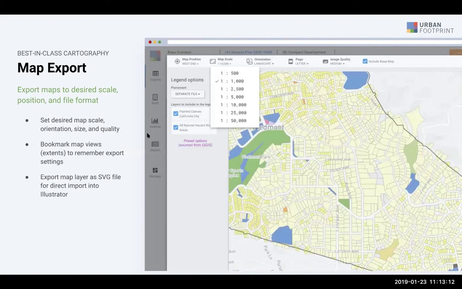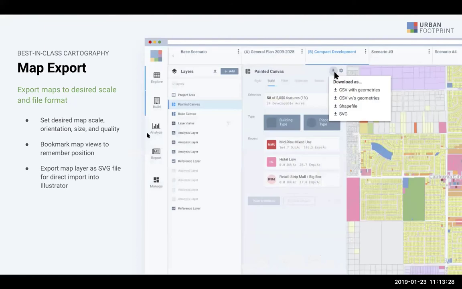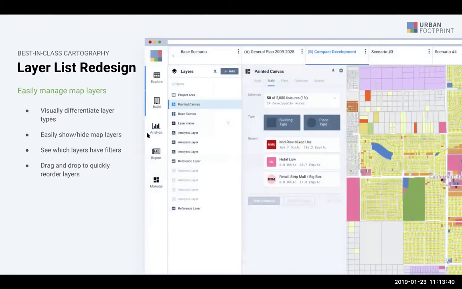The idea behind all of this is obviously to be able to create the maps that you want inside of UrbanFootprint, but then to get them out into the displays, the presentations, and so forth. If you're doing an existing conditions report or working on a proposal, get it into the format that you want and make it visually rich and obviously fit the format of what you're presenting. Here, there's this quick screenshot of the download. So here you see shapefile, CSV, which has been supported, and additionally at the bottom, there's SVG support as well.